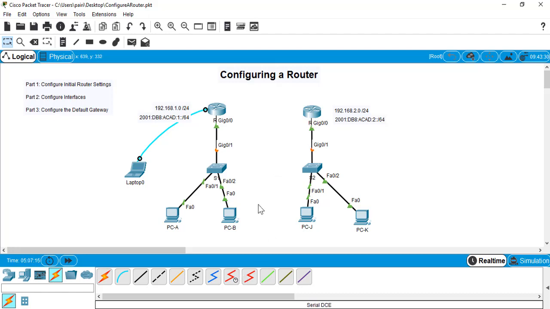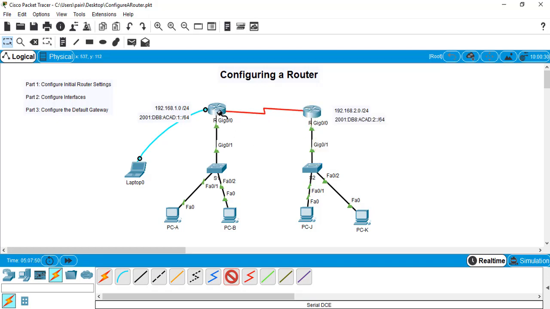Here we're going to add serial cables, and we have two types: serial DCE and DTE, data communications equipment and data terminal equipment. Typically DCEs are at the service provider's end, and the DTE is on the customer premises. In this case, we're going to apply DCE to router 2. So click on serial DCE, go to router 2, click on that, and select serial 0/0/0.